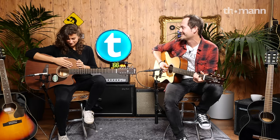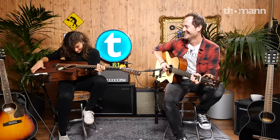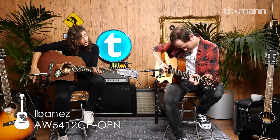What's this guitar called, Valeria? Could you please state the name of this instrument? Let me see. It's an Ibanez, and it's AW5412CE-OPN. Okay, I'm done. A beautiful name from Ibanez.